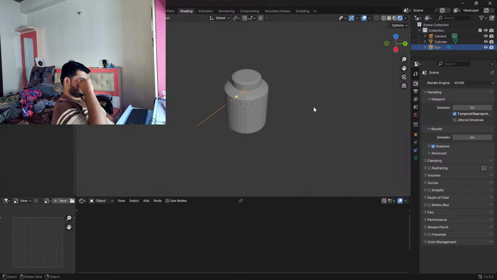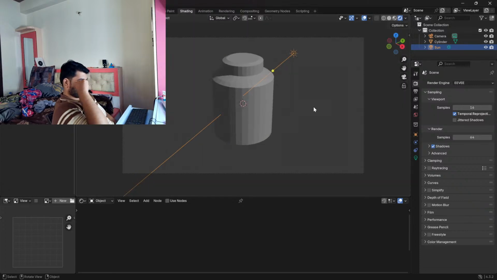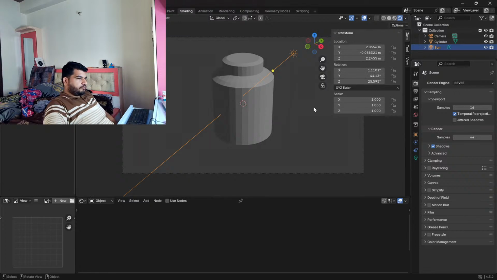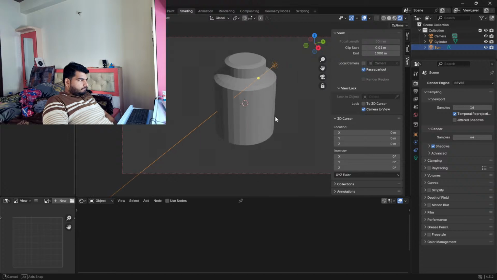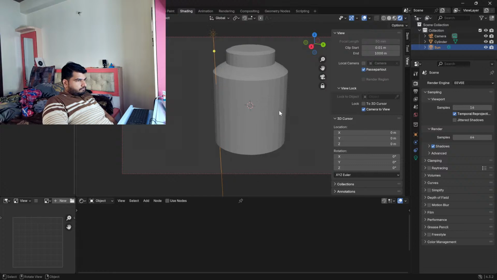But for now, let's go back to camera view with 0 on my numpad. And I'll just quickly show you how you can move your camera into a nice position. So if I press N on my keyboard to bring up my side menu, there's a view option. And in the view, under view lock, we can have lock camera to view. Make sure that's ticked. And I'll press N to get rid of the panel. Now I can move around the camera as long as I'm in camera view with 0 on the numpad, as if it's a normal viewport, using the same controls, the wheel to zoom in and out, holding down Shift and middle mouse button to strafe the camera from side to side, just like a normal viewport.